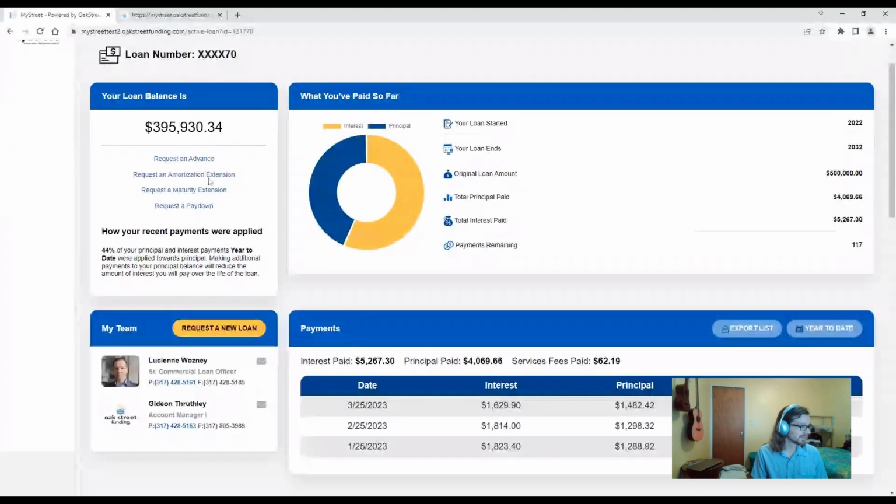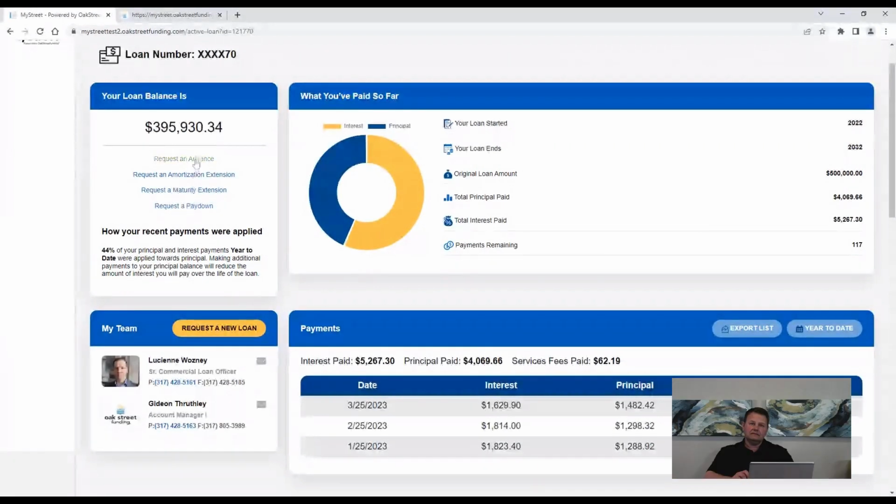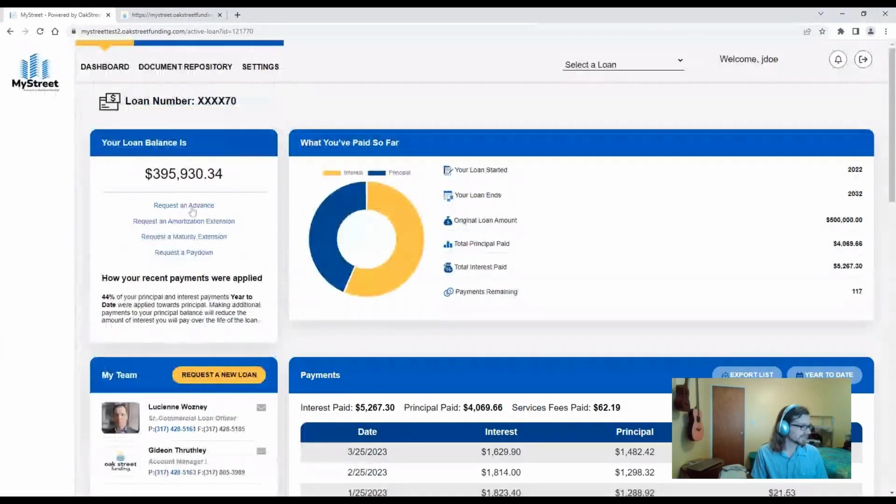You can also request amortization extensions, maturity extensions, and paydowns. All of those requests, if you're used to doing those, will still be here in this summary section on the top left once you've selected a loan and are viewing that loan.